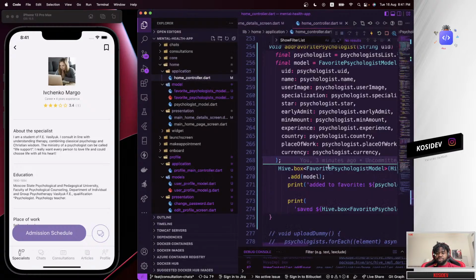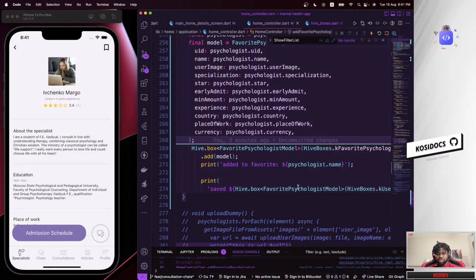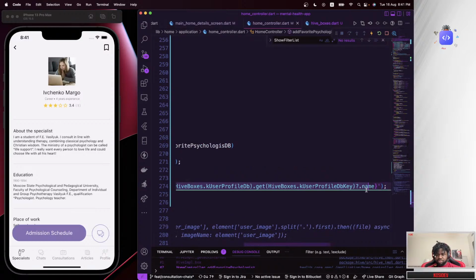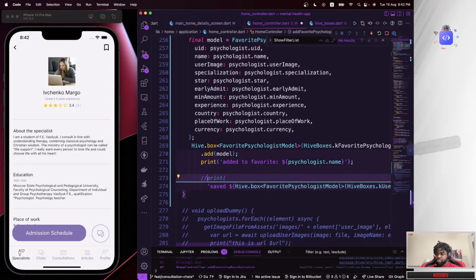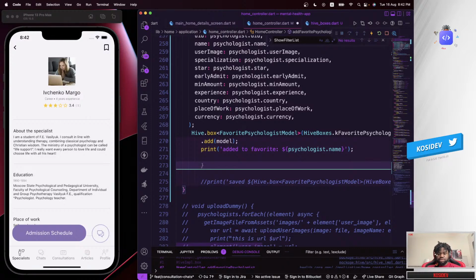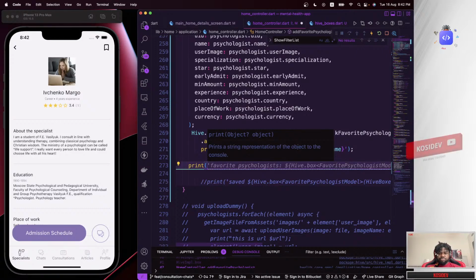Yeah, let's try something out. Instead of printing this out like this, we could try doing something below here, testing something out to see if this is working.